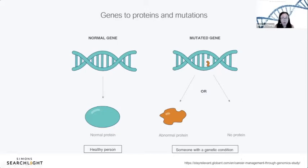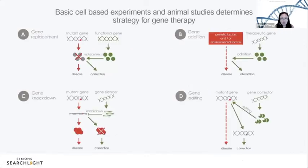So very broadly, depending on whether or not the problem with the gene is not making a protein or making an aberrant protein or a protein that looks different, there may be slightly different strategies. I'm going to go through the most common strategies that I think might work for your family member's gene, but to say that there are still evolving strategies. And so I won't have time to go over all of the strategies or in great detail, but I'll go over the most common ones.